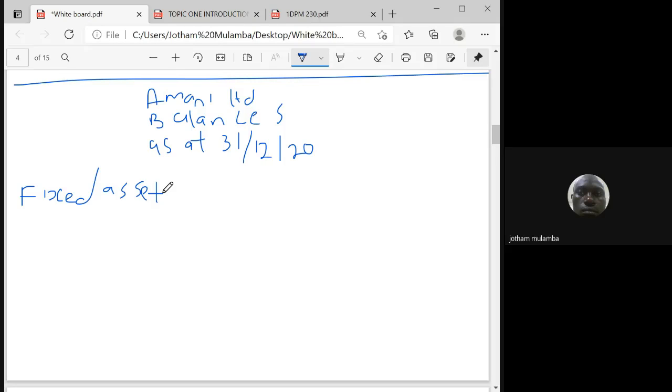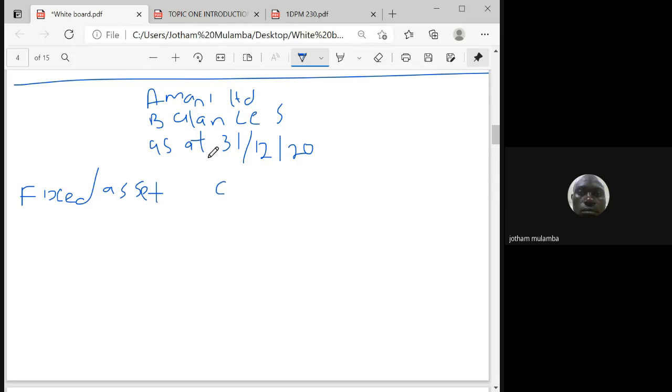So in that case, they are subject to depreciation. If you bought a motor vehicle this year, after 2 years it will not have the same value. So the value of that motor vehicle will have depreciated. So in that case, when you are preparing the income balance sheet, then we have to create 3 columns.